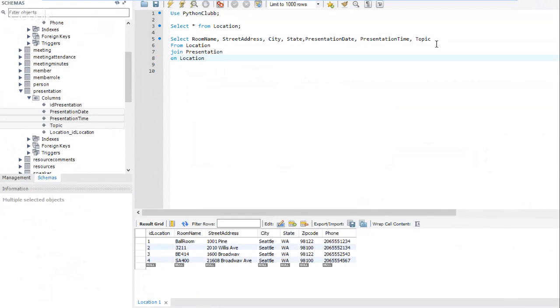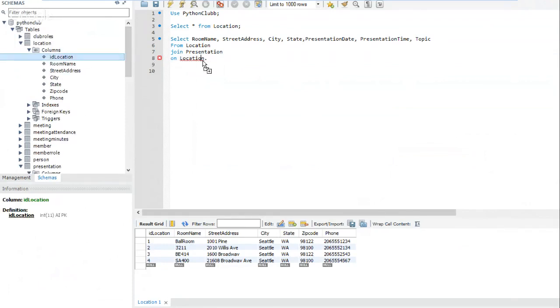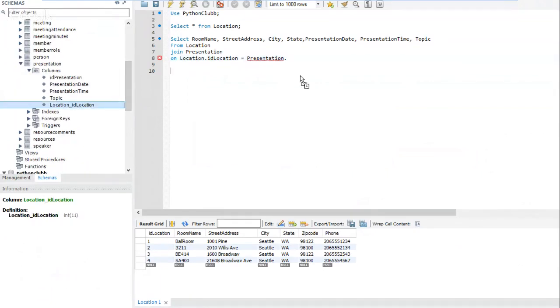You don't necessarily have to do the location dot because these are different, so they won't get confused, but I'm going to, so primary key, foreign key. Because these are different, I could just say where ID location equals location ID location. But just to show you where they're coming from, I think that's fine.